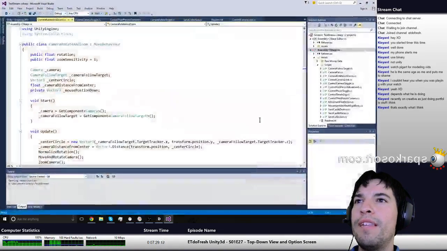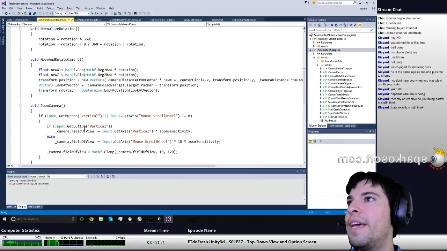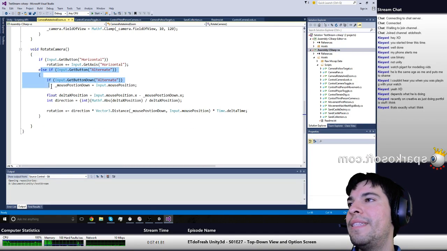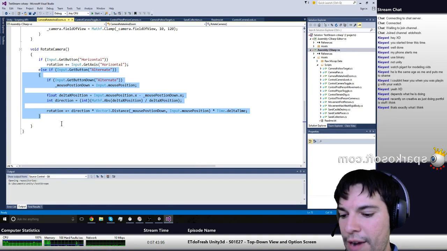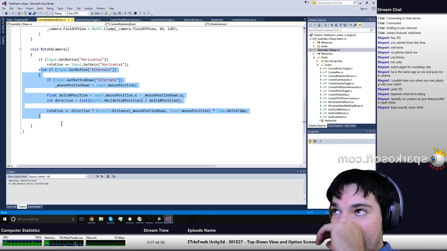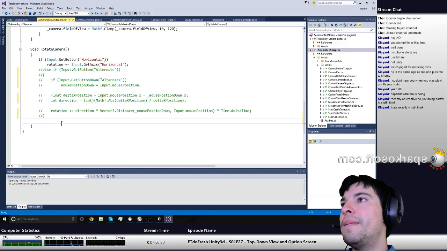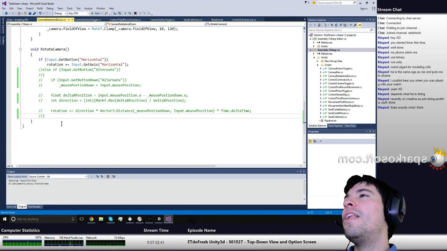So the camera rotate and zoom, I think what I'm doing is I'm saying if your vertical scroll wheel, no, that's not the one I'm worried about. That's the zoom. The rotate, what am I using for rotate? Here we go. If horizontal or else if alternate. I think I'm going to just comment out this alternate code for right now until I figure out what I really want to do. So Control K, Control C comments all that code out. So all I got is the horizontal now.